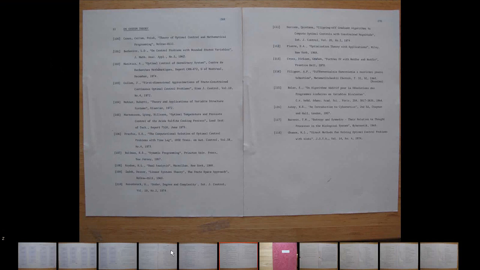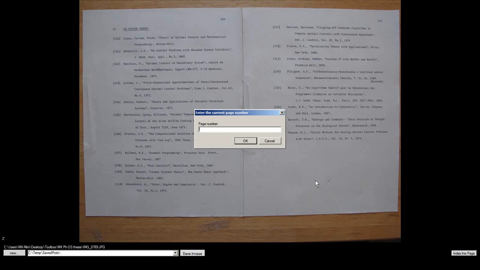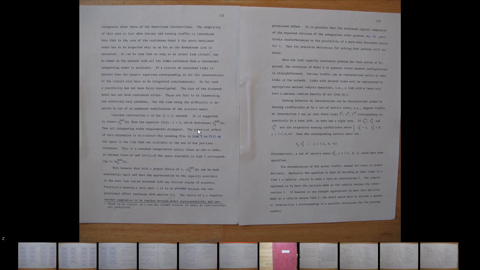Click on the center icon down there. Okay, and you see you have a menu button at the bottom right. I click on it, and here I'm going to say this is page 269. I say OK. So now the indexing is done by interpolation. If I say G125, I am getting to the page 125.